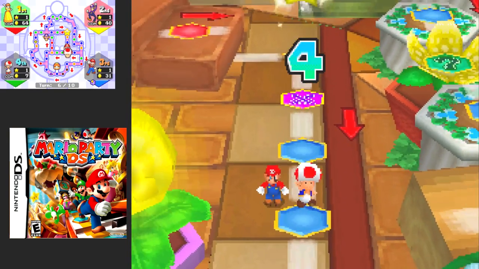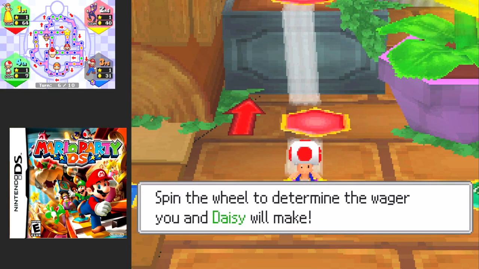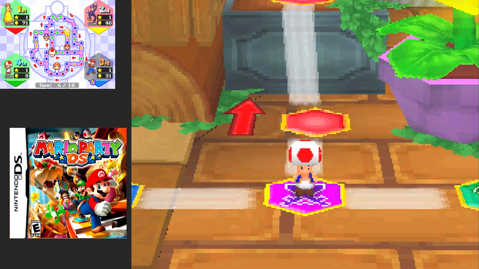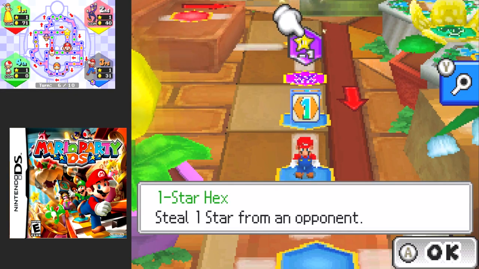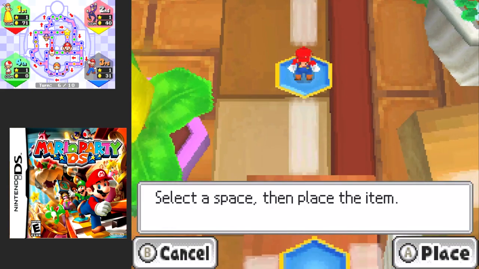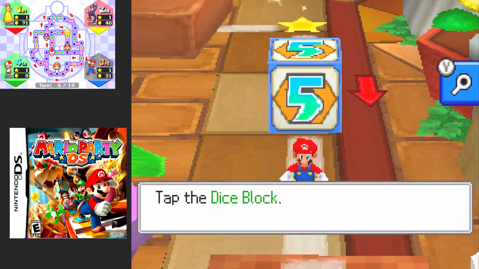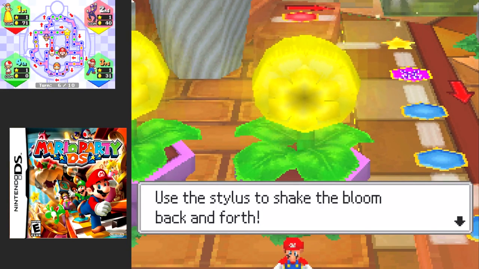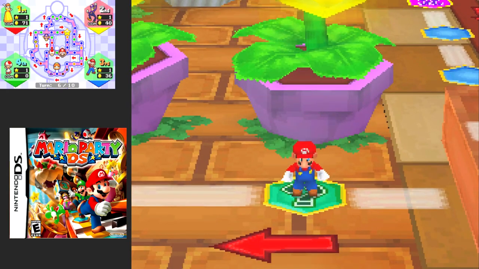Ah, he doesn't have enough coins for the star. Sucks to be him. Duel, nice. That sucks for Toad. Steal one star from an opponent. It lands on it, I think. Yeah. Let's see. Right there. Yeah. Interesting. A two. That's the most ever so far. Okay, let me use my finger on some of my stars. Back one's awesome.